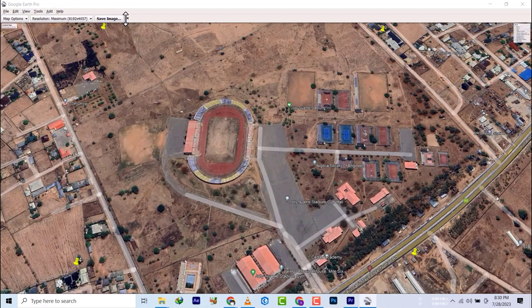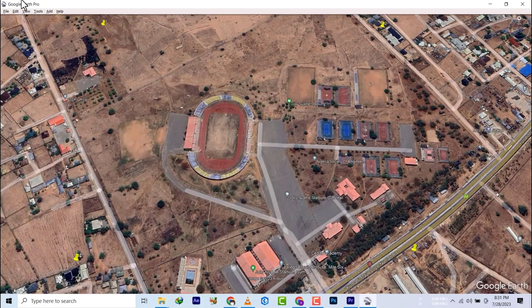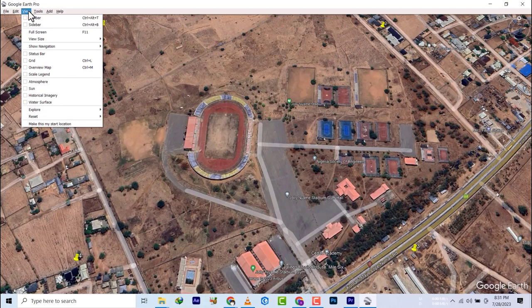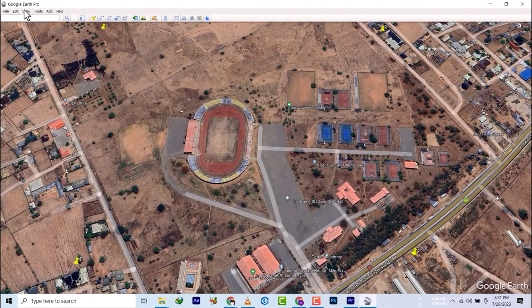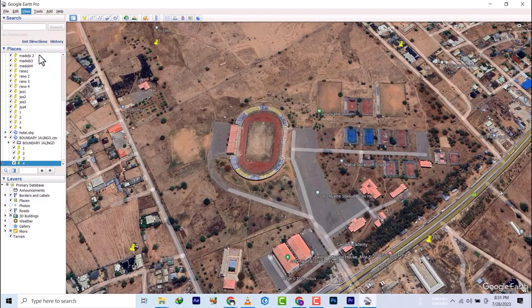So once it's saved, you will remove the image. There is a dot sign here. You remove the image. So I've done that. Now the next thing we're going to do is come under tool. Let me return every other tool since we've saved the image. Now I'm going to return the toolbar under view. I'm going to return the sidebar, and the status bar. These are all we need while working on Google Earth. If you want to save an image, you have to uncheck them.